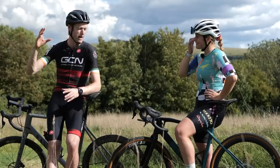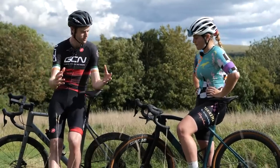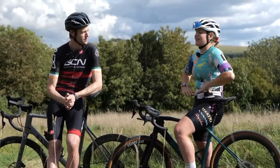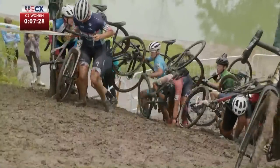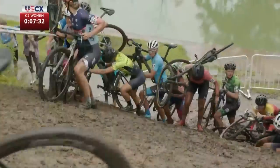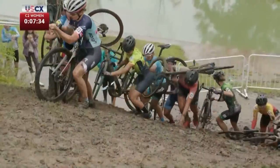For anyone making the jump from the road to giving cyclocross a go, what is the number one thing you've got to get used to? Cyclocross has a lot of mud. Not right now — it's a beautiful day — but there's a lot of mud in cross and you've got to be able to ride it fast.